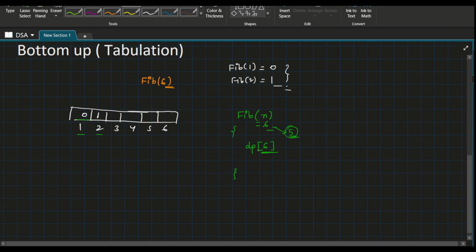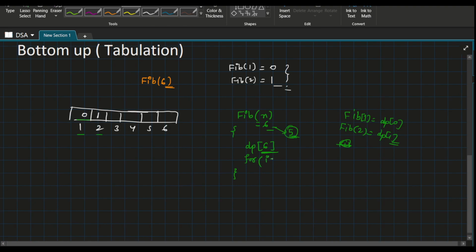We know fib of 1 is dp of 0, and fib of 2 is dp of 1.